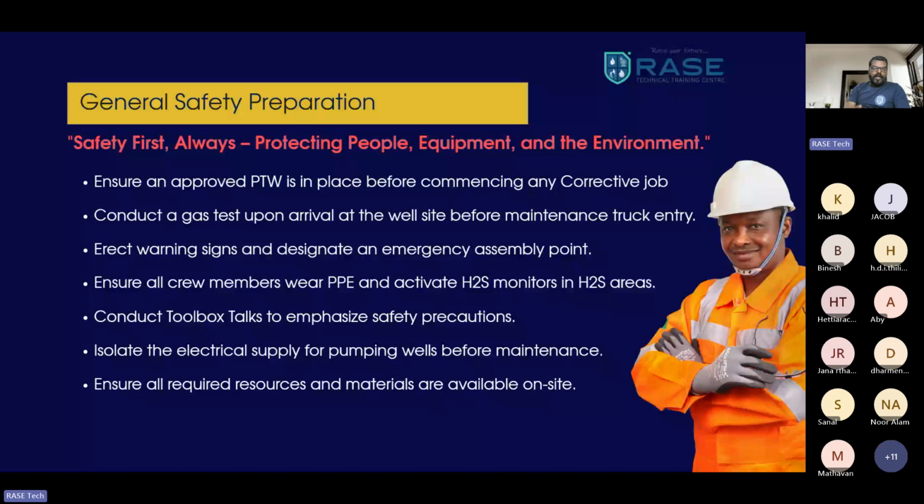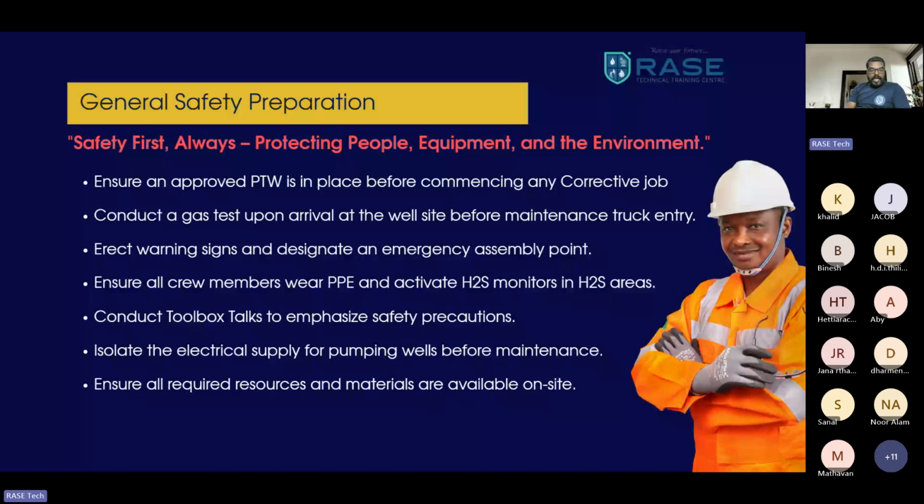This is one of the safety parts, the permit to work system. It's a legal document, and also for the gas testing, it is your authority for the entire work duration for any oil and gas, especially in oil field upstream operations.